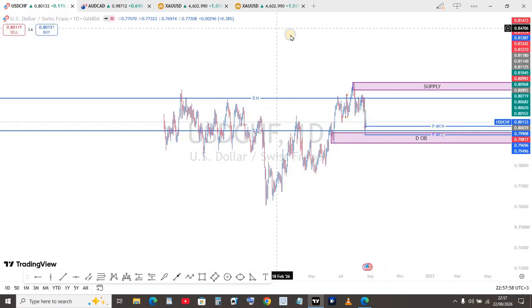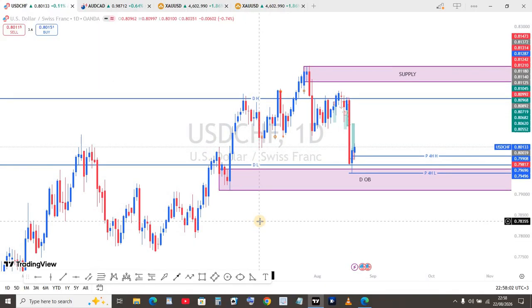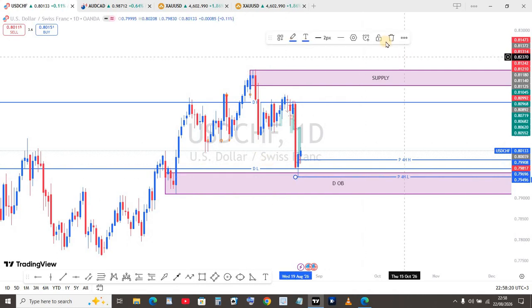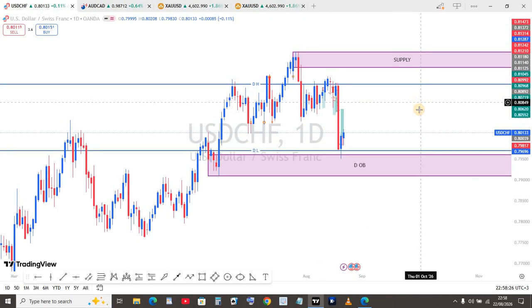Okay, so here we have our clear chart on our daily chart. Upside here we have a supply zone area, and downside here we have our order block, which has been filled because we had a fair value gap here and an order block. For us to know where the market is going, we have to mark daily high and daily low. So according to this situation, let me be clear, we are only looking to sell.